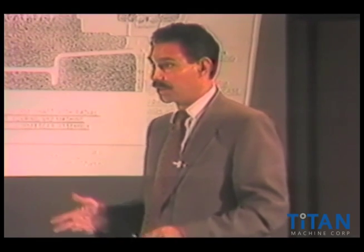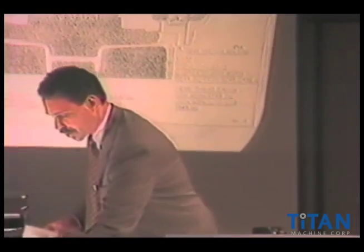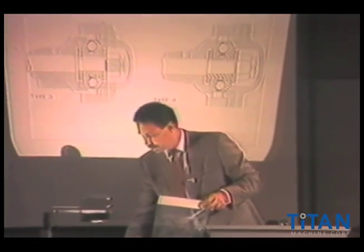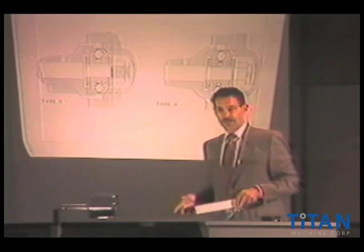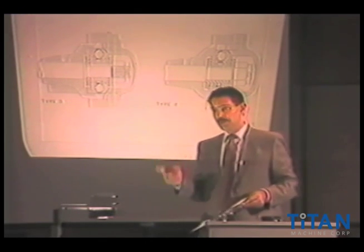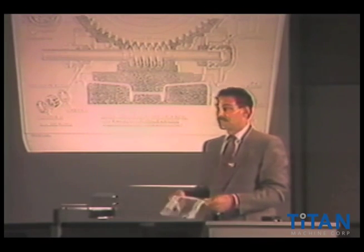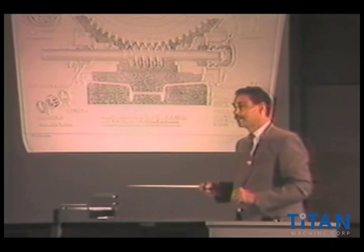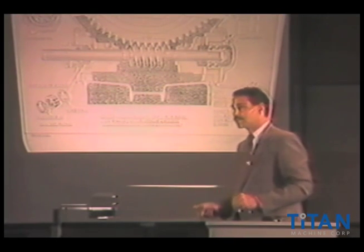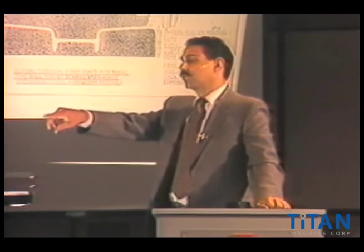What Otis did throughout the years, from my experience dealing with them, is that they may have changed and upgraded bearings. For instance, we went from an old style bearing on a particular machine — let's say a number one machine — and 20 years down the line they're still making that number one machine with a modification in it. What Otis would do is, after specking out what machine it is, they would come up with a kit that would give you new housings, new packing glands, new worm and gear, and you're taking that old gearbox and transforming it into a newer style machine. It's been Titan's ability to take the old original bonnets or heads and upgrade them, requiring you to physically remove them, send them to us, and we'll make a new replacement gear and upgrade the heads. This particular first worm shaft had a double end thrust in it; the replacement incorporated a new single end thrust, and we did all the modifications in the shop.